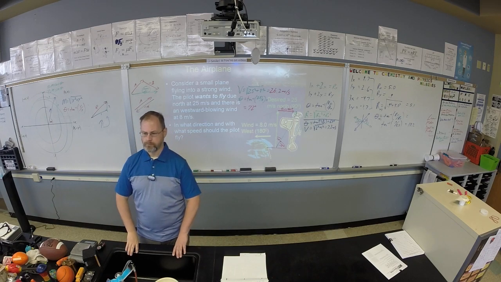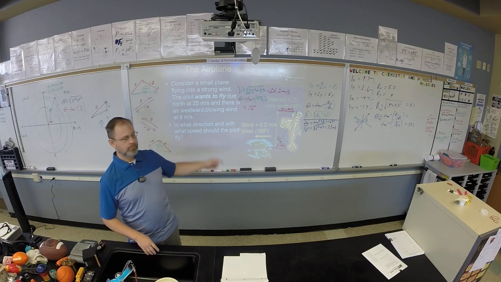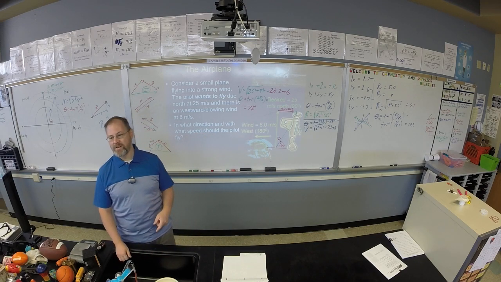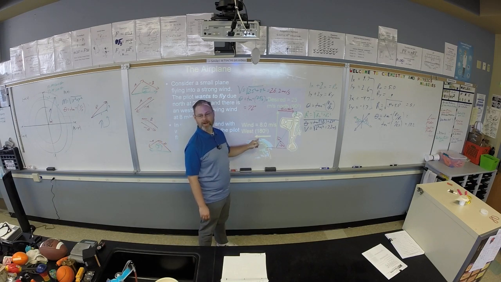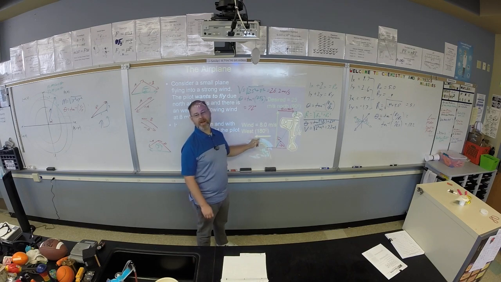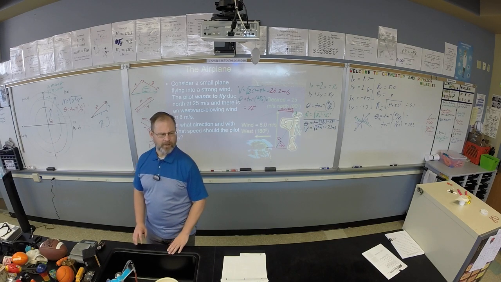I don't know if this matters, but why did you put the 8 meters per second vector at the... Never mind. No, yeah. Why did you put it at the top? I needed to cancel out the wind. So I needed my flight to subtract the wind. So when we subtract a vector, we add its opposite. So I added the opposite of the wind to where I wanted to go. Does that make sense?